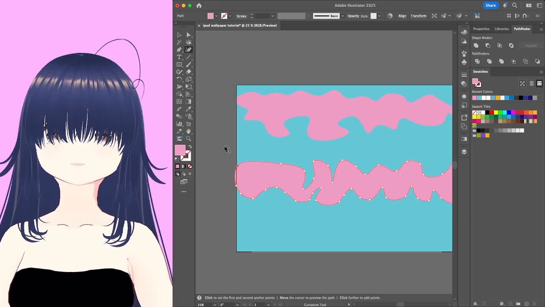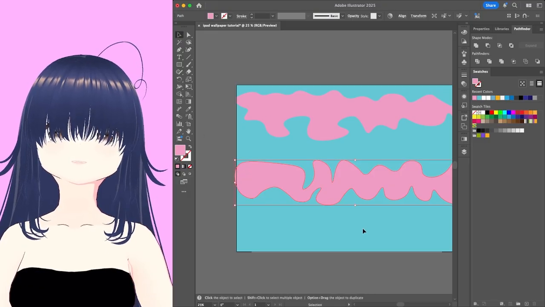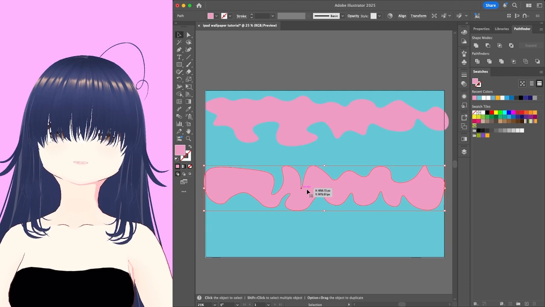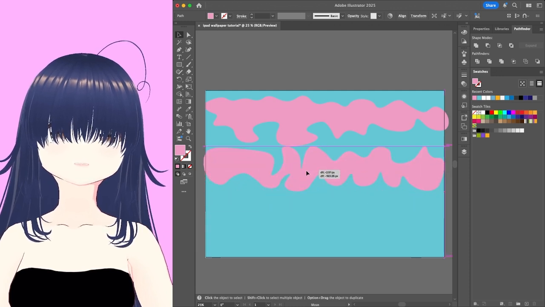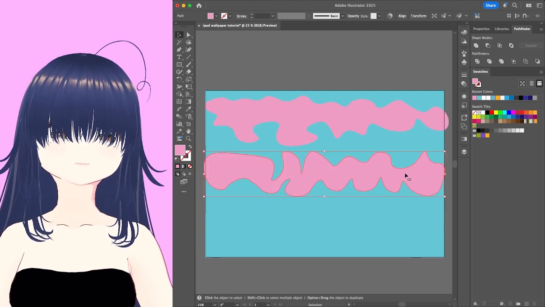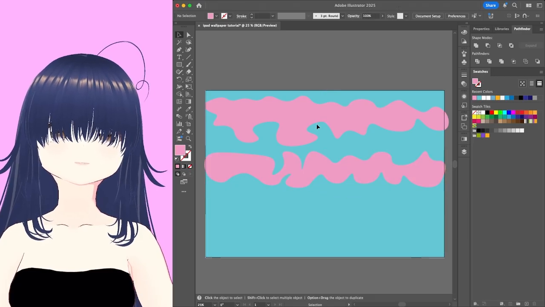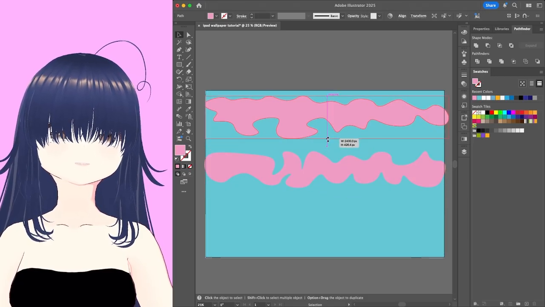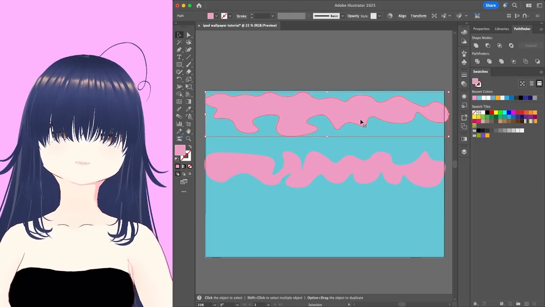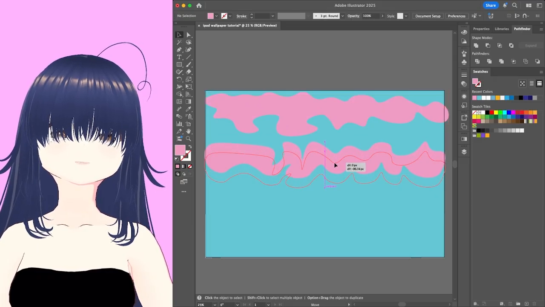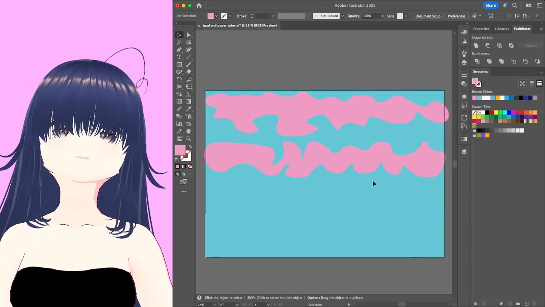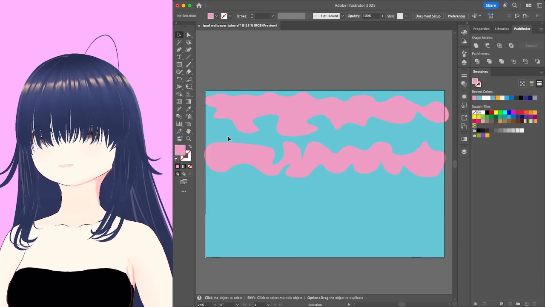Now I am going to round this one off. Drag that up a little bit, and there you go. Now I made the other one a little bit thinner. I'm going to make this one thinner, and I'm going to move this a little further up. Now I'm trying not to make it look super squashed, but I think that works pretty well.